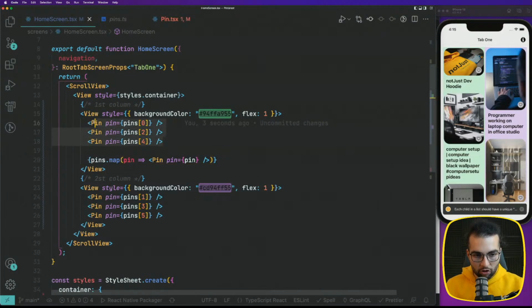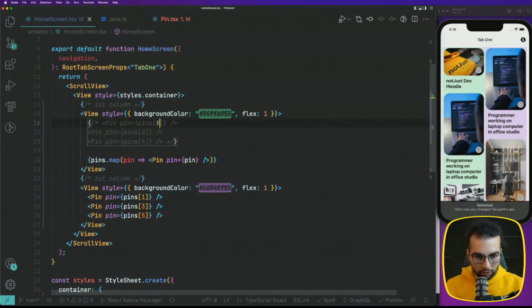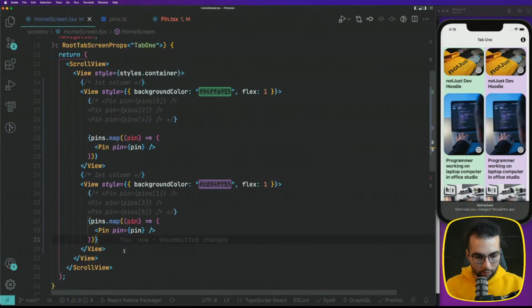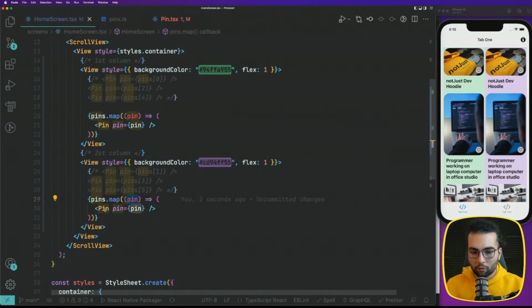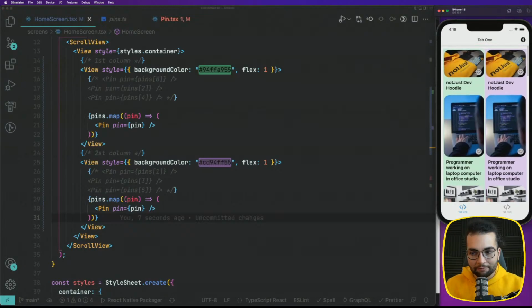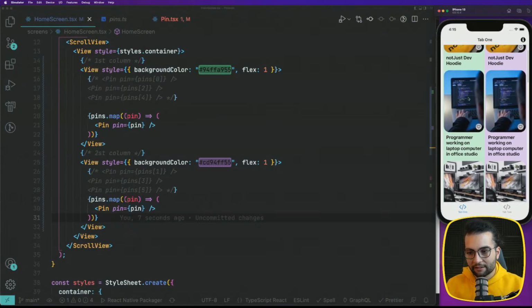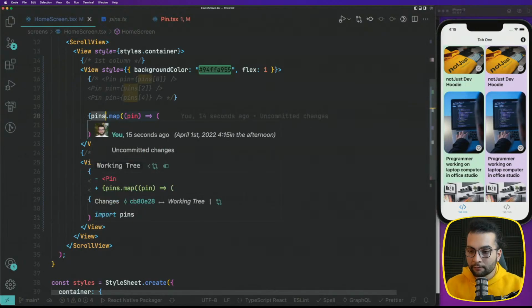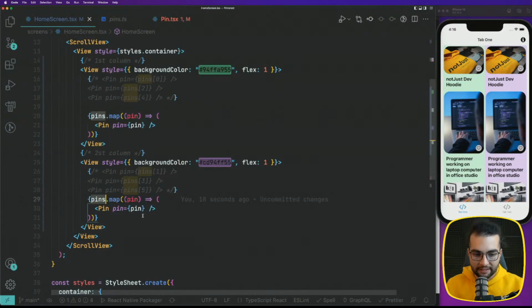And now I can comment this out because I still want to show you this 0, 1, 2, 3. And let's do the same in the second column. We will map through all the pins, and for every pin we render a component of pin. That's fine, but it renders duplicates because we render all the pins in the first column and we render all the pins in the second column.